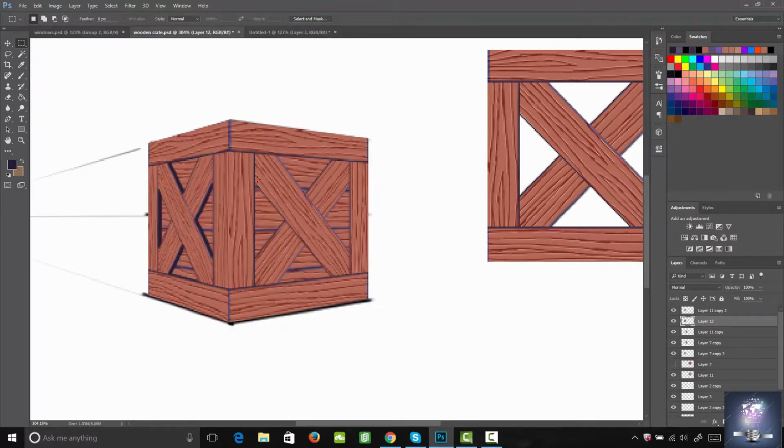Perfect. Now let's do the same for the other side. So we're going to come to that layer, hold down Control or Command and select that thumbnail. So now we have our layer shape selected. Let's add a new layer underneath that, fill it in with our dark purple. Then using the arrow keys on our keyboard, we can go ahead and nudge that over. Great.